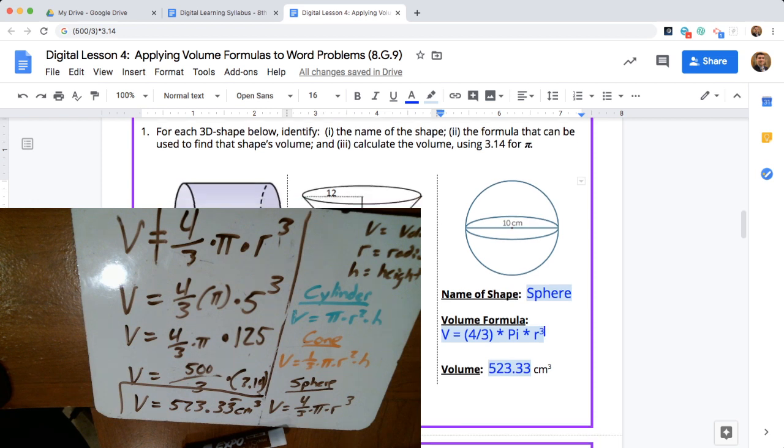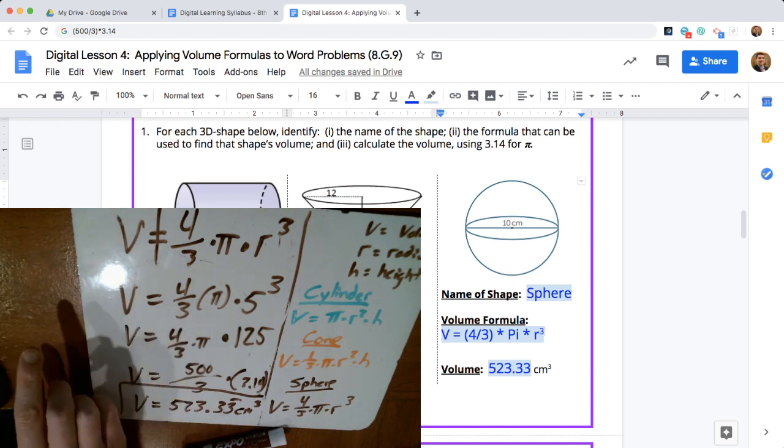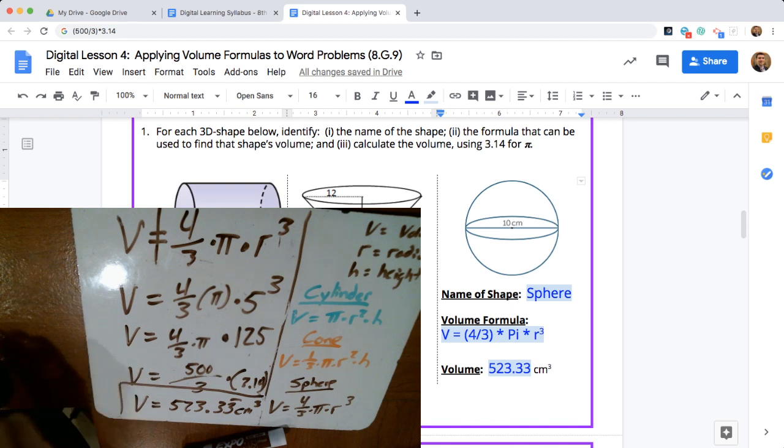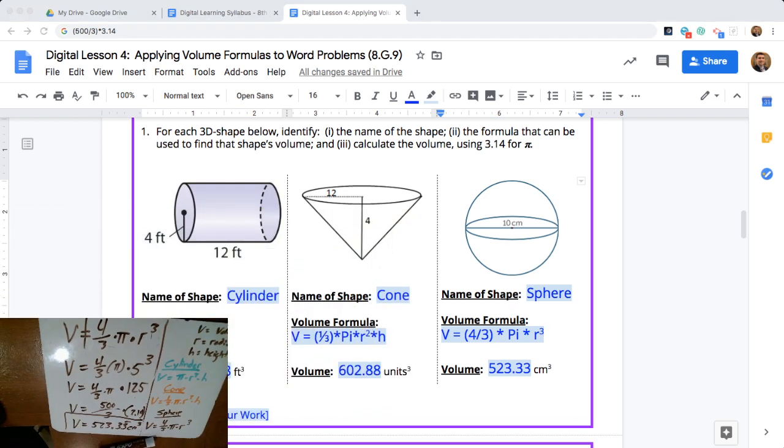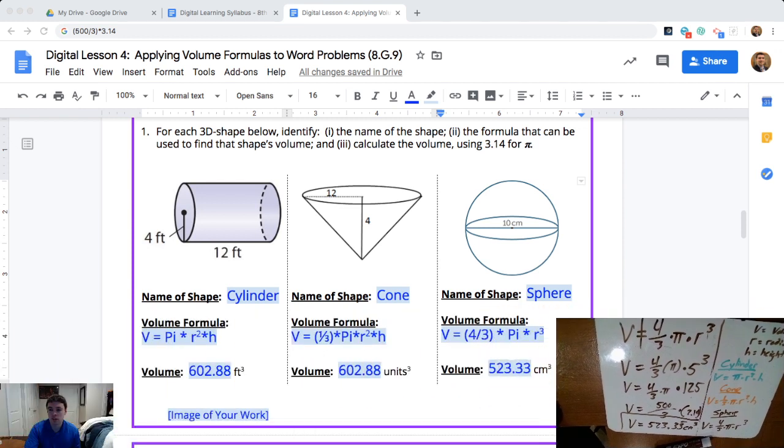So that's how we get to the volume for the sphere on that final problem there. We're going to move on to number 2, number 3, where the word problems will start. And hopefully that's just our intro that shows us how to find volumes of cylinder, cone, and sphere. That's primarily what Khan Academy is asking you about on the later assignments this week. So I think if you understand those first few pieces there, you should be in very good shape to work through most of Khan Academy.